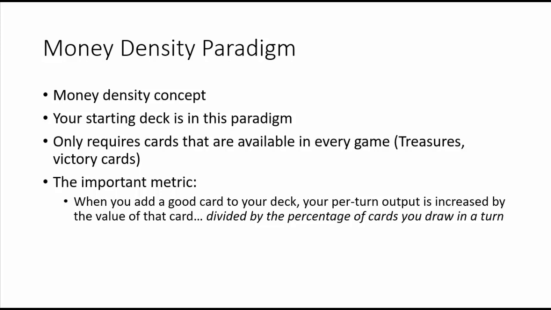It's important to note that your starting deck is in this paradigm. You're not drawing your whole deck, and you're not usually going to be able to just get rid of enough cards so that you can draw your whole deck at the start of the game. And so when you add cards to your deck, like a silver, for example, that's going to increase your money density. How much, and why, and all of this stuff, it's important to remember that you're in this paradigm at the start of the game.